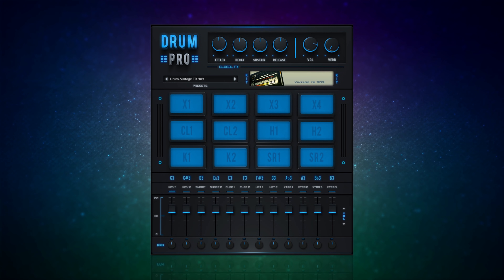It wouldn't be a top five without some honorable mentions. These are a couple of plugins which didn't quite make the top five but were very close. First up I've got Drum Pro - I've had this in a top five before and it's still a great plugin, especially if you're into electronic music. At the moment we have the 909 loaded up - some nice kicks, snares, hi-hats and claps from that. Or if you like the even more classic 808, let's load that one up. Some nice electronic sounds there with a bunch of kits.